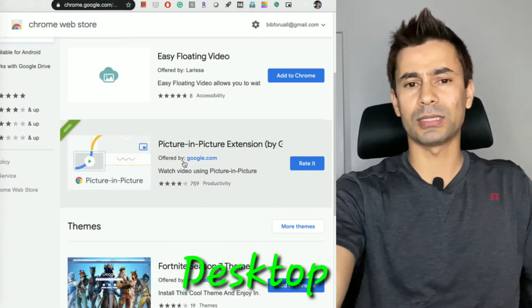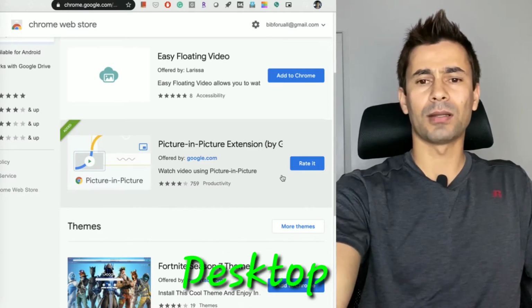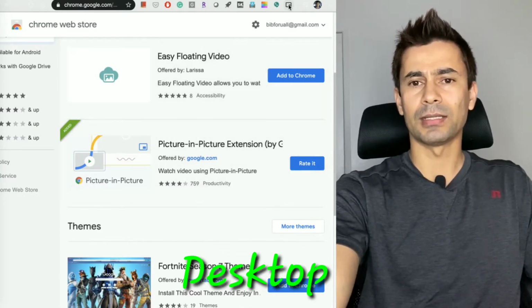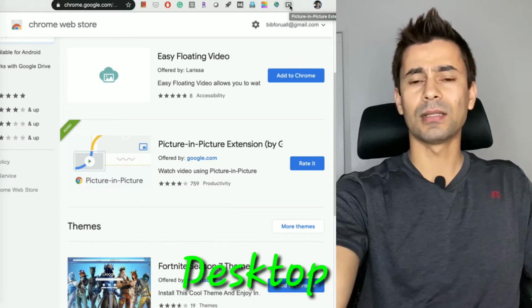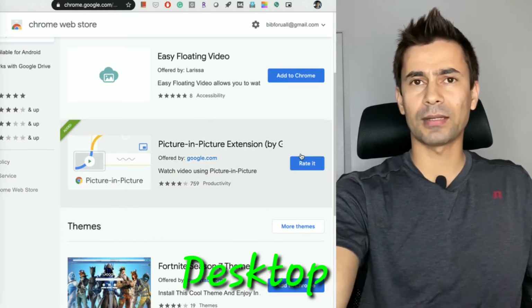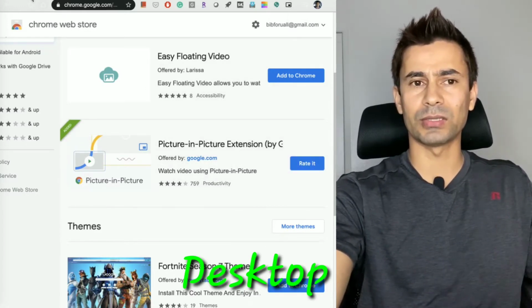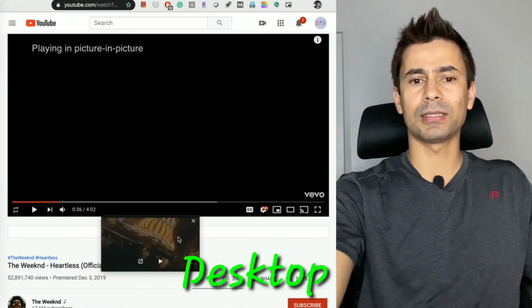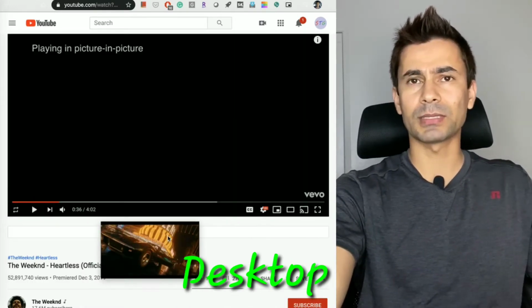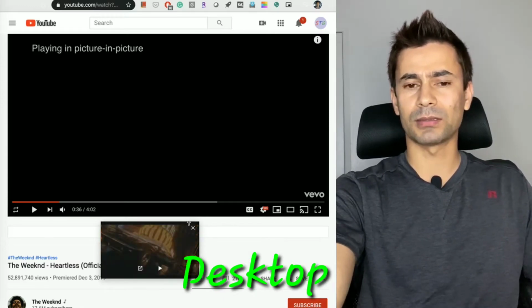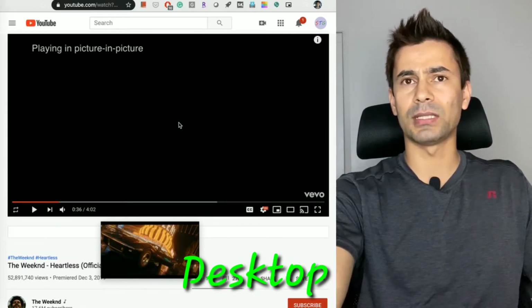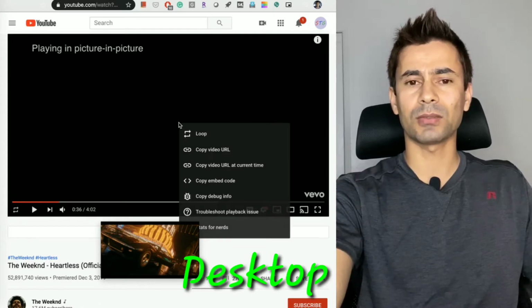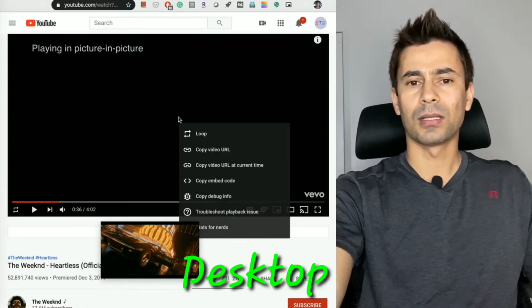And you can also see it is offered by google.com. I already have it installed, and this is the icon for the extension, so I can just use it. If I click on that, it will get me the same picture in picture option, just like I showed you before using the twice right click context menu.